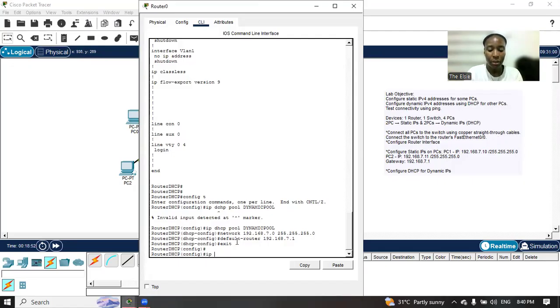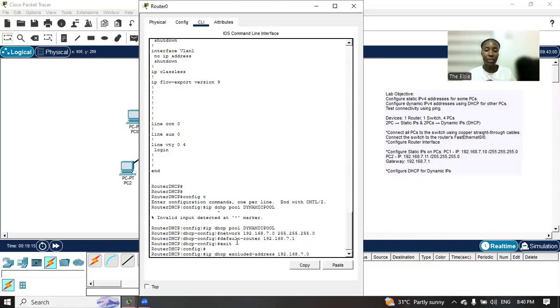So IP DHCP excluded address. Now, if you want to exclude just one address, you just state that singular address, 192.168.7.0.